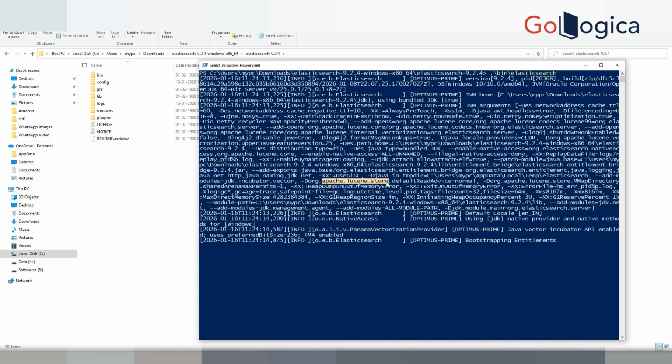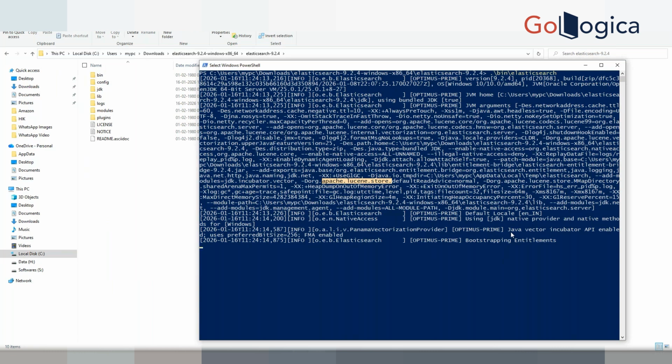You see, right? Apache Lucene Store. As I mentioned, the whole of Elasticsearch is designed on Lucene. Lucene is what is behind the scene. Now let's wait for modules to fully load up. Once it fully loads up, it'll say Elasticsearch started successfully. That is a message that indicates Elasticsearch started in the given server or node without any problem. It's going to take a few seconds.